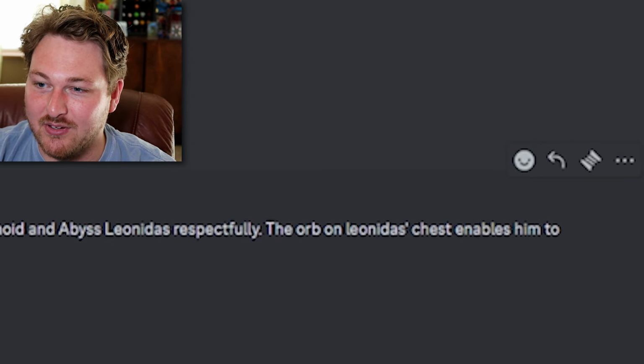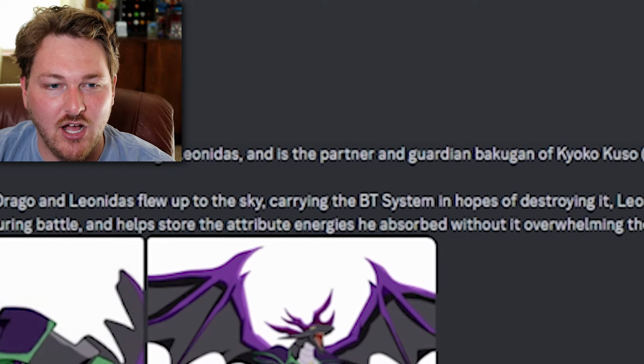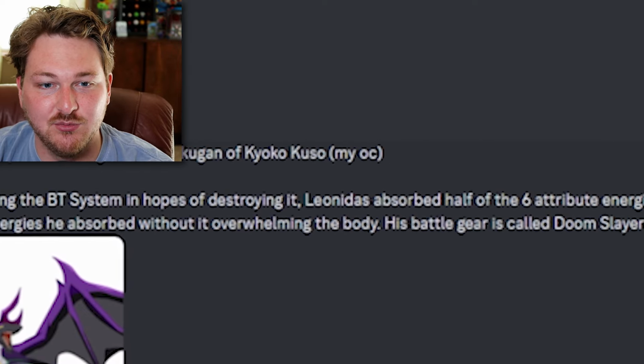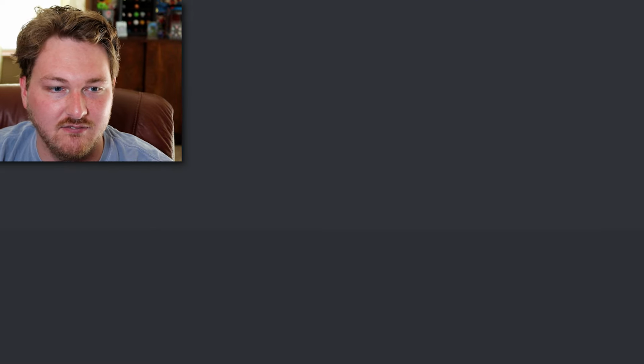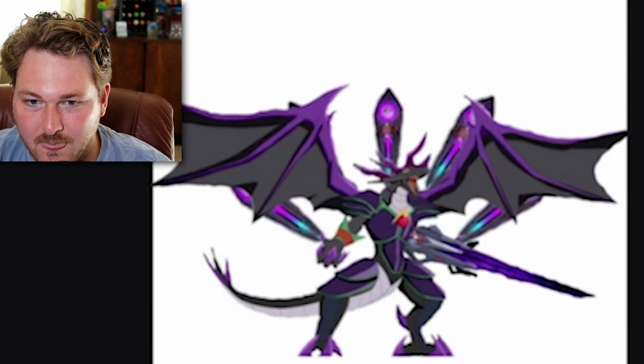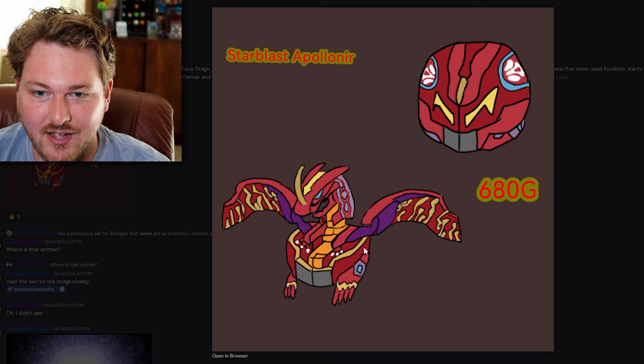Respectfully, the orb on Leonidas' chest enables him to change attribute during battle and helps store the attribute energies he absorbed without it overwhelming the body. His battle gear is called Doomslayer. Very cool. Let's take a look again. Yeah, it looks sick. And they're using it for their own fanfiction. Very nice. I'm assuming that that will be in the fanfic section of the Discord. Starblast Apollinaire. Let's take a look. Okay.